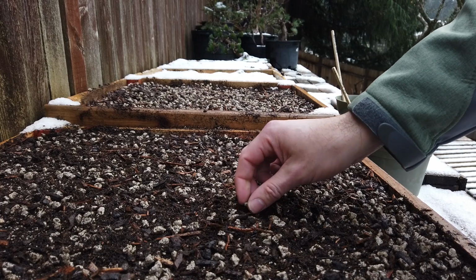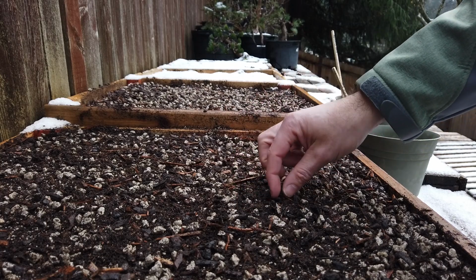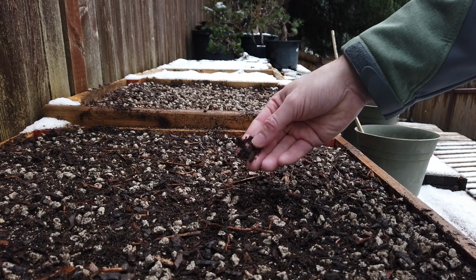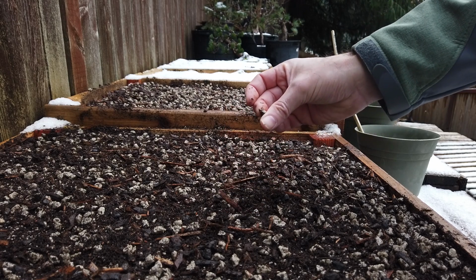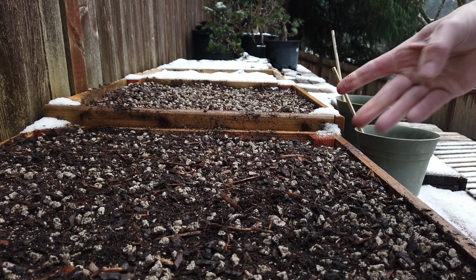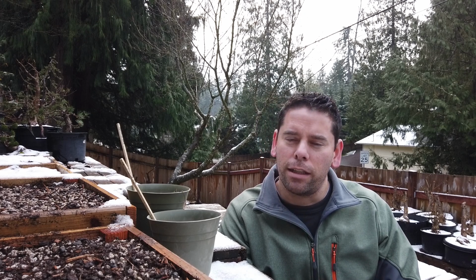Now you notice that the soil is chunky. It's not a fine soil. It's actually a mix of fine bark, more chunky bark, pieces of pumice. It's got a lot of variation in soil texture. I've noticed in the past that what that chunky soil texture does, such as when they fall on top of the landscape bark in my yard, the bases and the roots have to curve around the bark chunks in order to grow, and they make some really interesting bases. For bonsai, that's ideal, to have a plant that starts out with some interesting twists and curves. So that is what I'm doing. That's the reason for having this chunky soil like this.